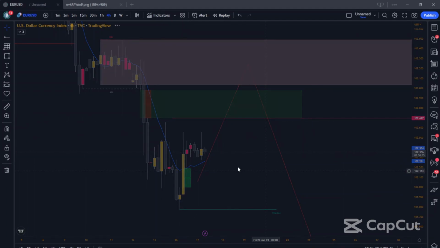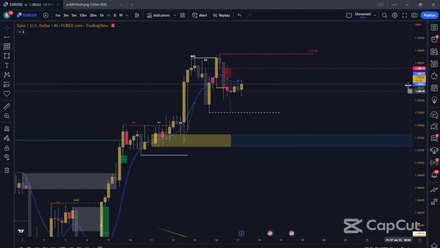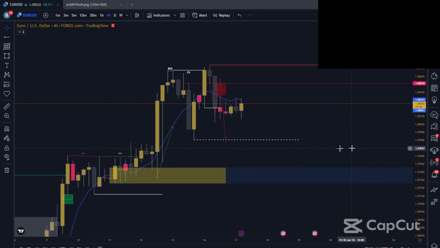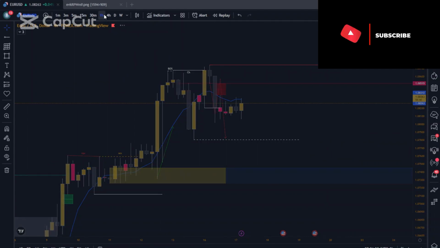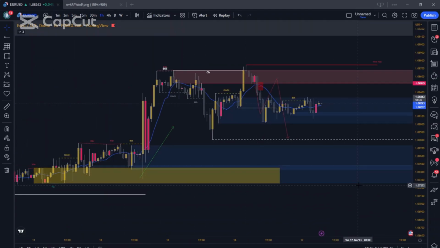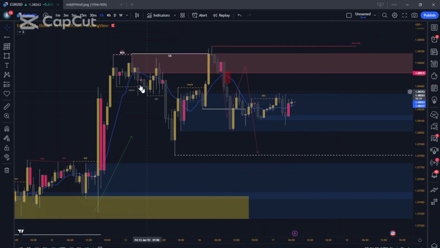Okay, let's move into Euro USD. Guys, I've refined what we look at. We'll look at a few less pairs, but we'll look at these pairs in a bit more detail. Okay, so this is the 4-hour. Let's put in the 1-hour and see what happens. Does it call out more stuff? It definitely does. So let's see what we are playing with.